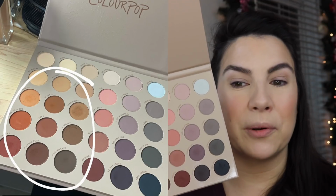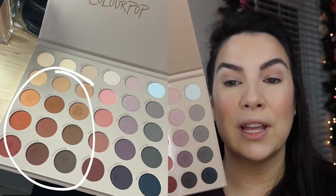The first time I used this, I actually just kind of played with the general section of the palette. I did a warmer look. And then the last couple of times I decided, okay, I'm just going to isolate this row and just do that. And then the next time I just used this row and I thought it was so nice and so handy. If you like an all matte eye look, I think you will love this palette because the quality is so great, but also you have that really logical layout that speaks to me so much.